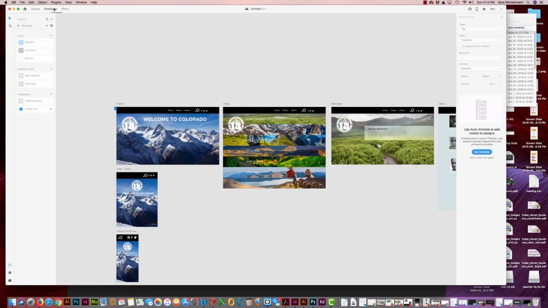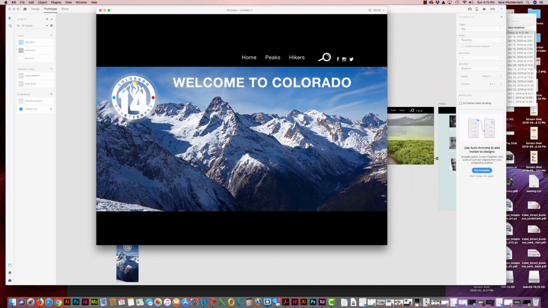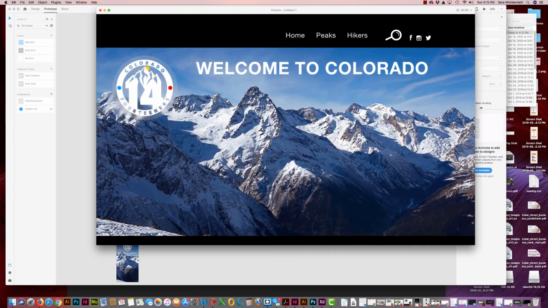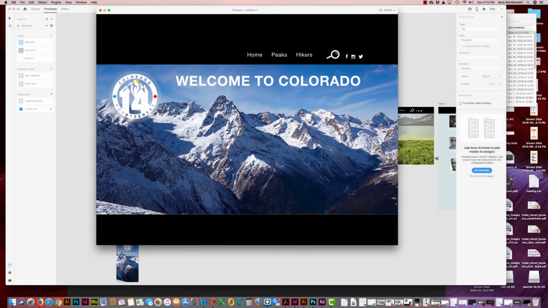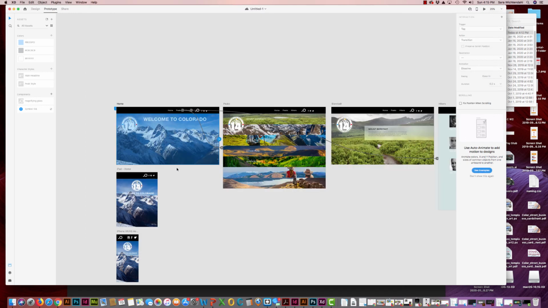One last thing to note: if you sent somebody your share link and they're looking at your site, they may not be able to access all of the responsive features of your site. If I go into prototype, this prototype isn't responsive. It's still just the desktop view. So you may want to build in your prototype a little button somewhere that people can get into your mobile responsive site. Let me show you that real quick.